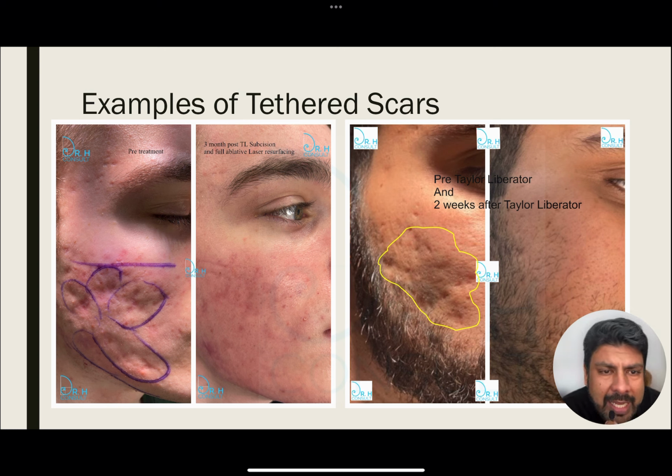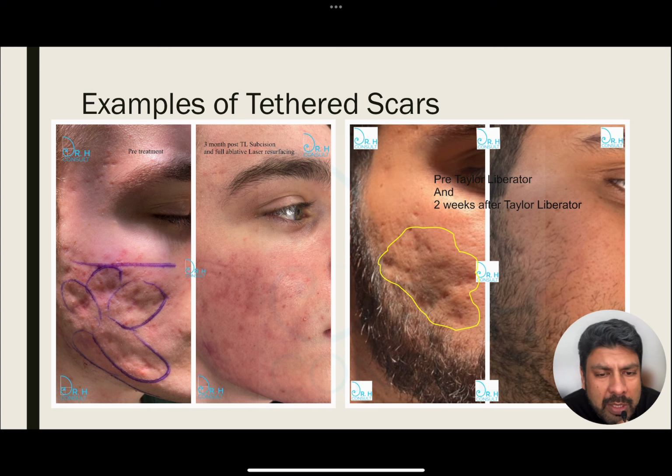The case on the right, likewise, as you can see, has subsided. Things have settled down a good 2 weeks afterwards. He may have a tiny bit of atrophy left within the skin, but certainly that tethering is not going to just suddenly reappear. It's enough time to have allowed for significant subsidence of any peri-procedural inflammation associated with the procedure, and you just can't imagine that if this is now done properly, things will recur.